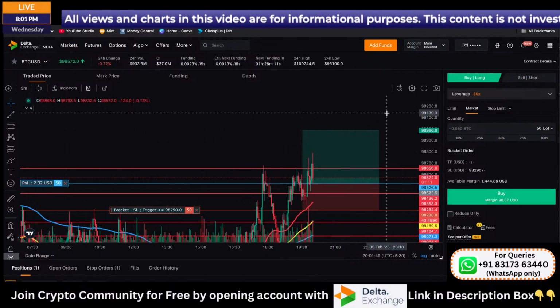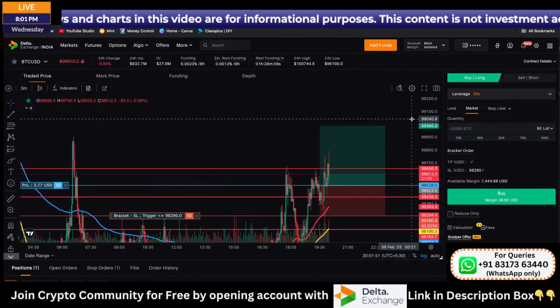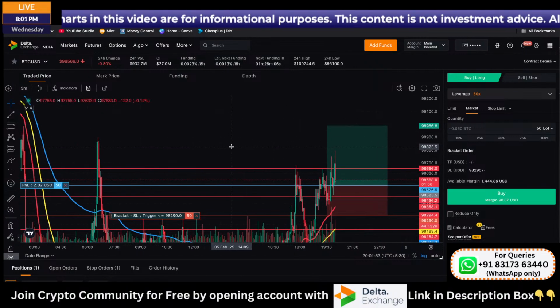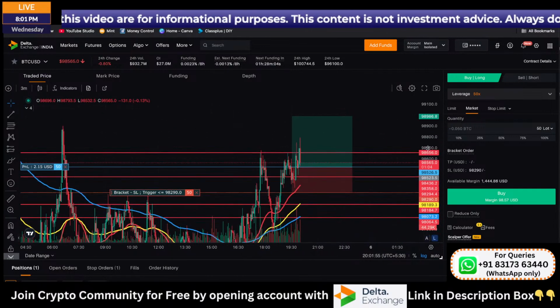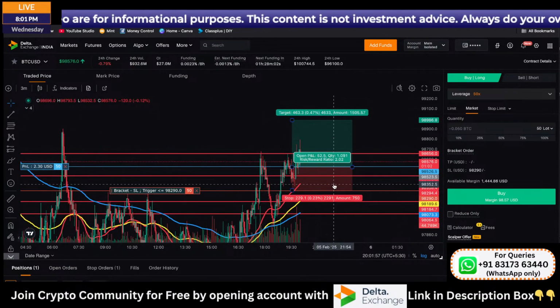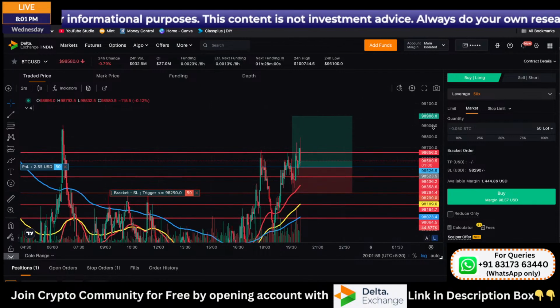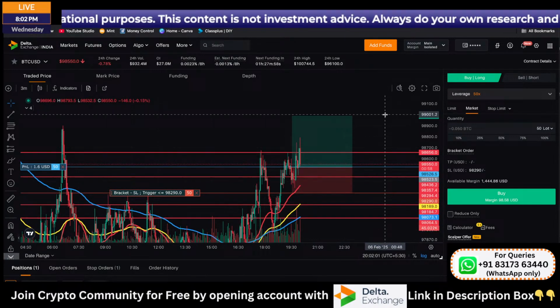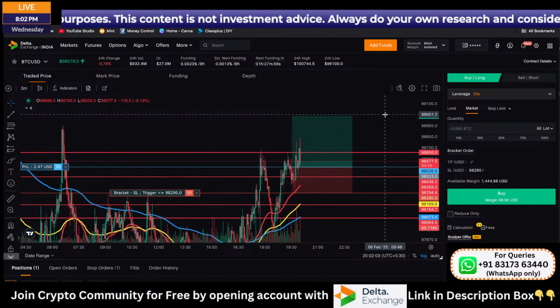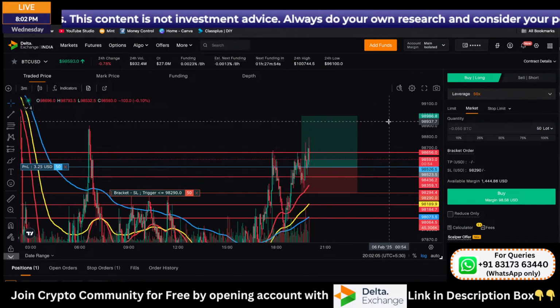We will see. I don't want to change my stop loss level because that's a reasonable stop loss which I have given for this trade. It's very minimal, around 200 to 250 points. Usually I don't get that. I've got that stop loss level only because I've entered a bit early.